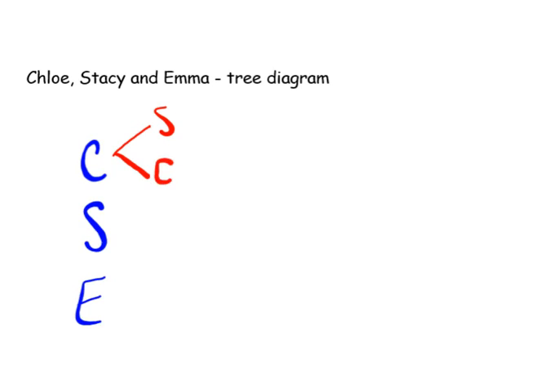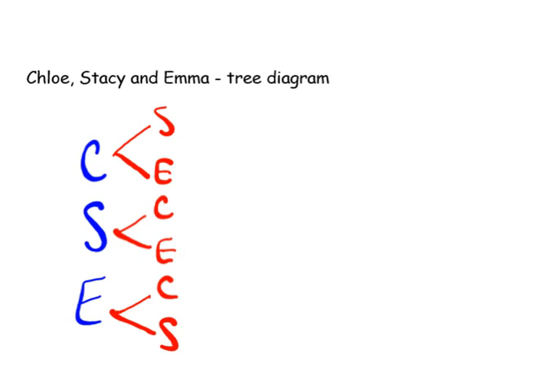Now we're going to look at a tree diagram going back to the Chloe, Stacy, and Emma at the movies. This diagram is going to look a little bit different. The first person to sit down could either be Chloe or Stacy or Emma. So for the first seat, we say Chloe, Stacy, Emma. Then we need to look at the second seat. Well, if Chloe sat down first, the only possibilities for the second seat are Stacy or Emma. If Stacy sits down first, then your only choices are Chloe or Emma. And if Emma sits down first, your choices are Chloe or Stacy.